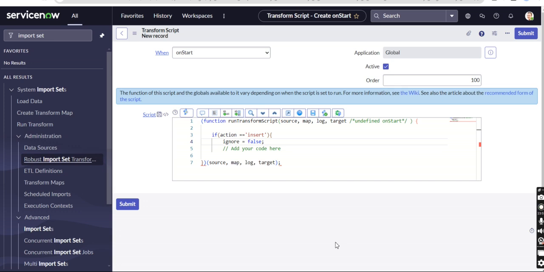So in that, if action double equals to insert and ignore equals to false. So when we take this script, what is the meaning of that? Action equals to insert, and ignore equals to false means only the records which are going to be inserted get inserted.